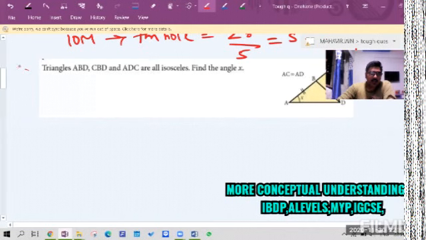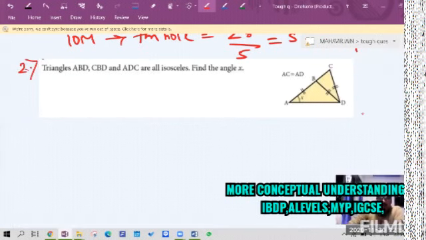Okay guys, in this particular question, if you see this triangle, it's an isosceles triangle at many ends. There are 3 isosceles triangles. So I can say AC length, I can just term it as 3. This thing is equal to this. If this is X in this small triangle ABD, this is X, this part is X. These 2 sides are equal. So if I name this thing as Y, this will become Y.